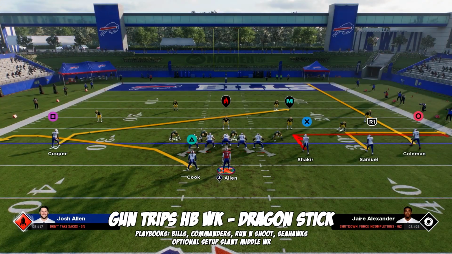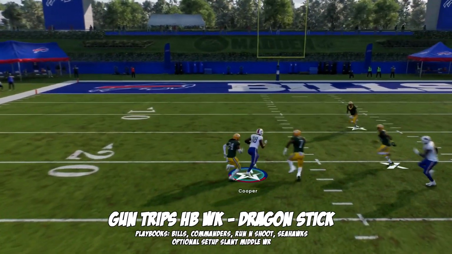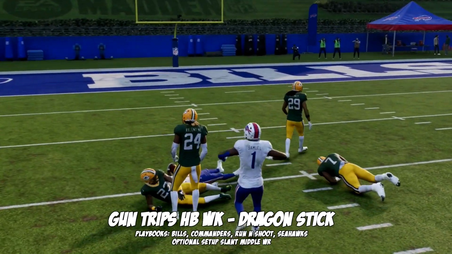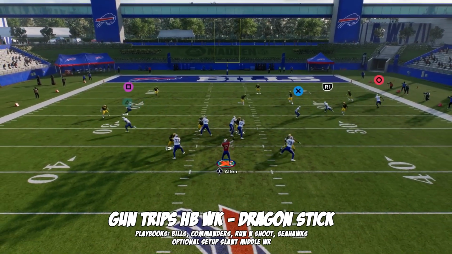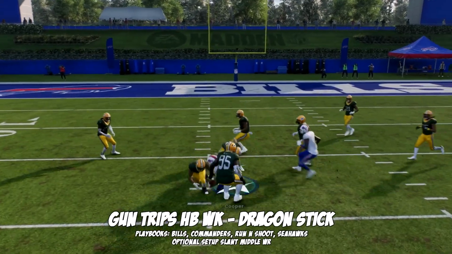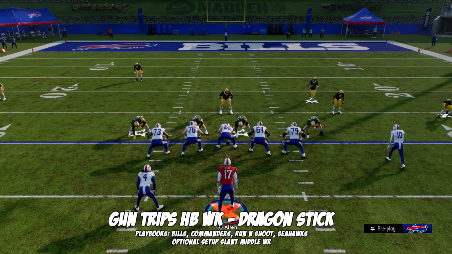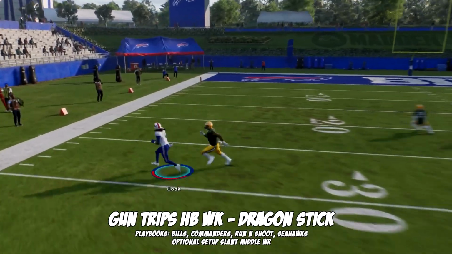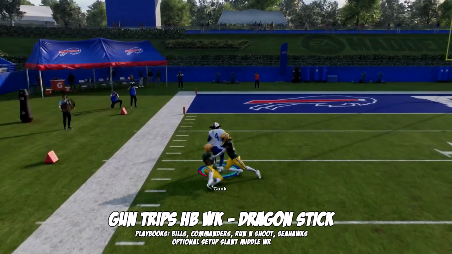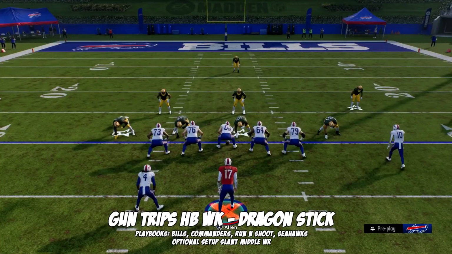Now this is the play stick. The only thing we do is we slant R1. On the left, we read square and triangle. Square is going to be open. If he's open, hit him. If not, hit triangle. And all we're doing is slanting. I like square again. And you do have that triangle route. I don't do anything with him. I leave these plays stock unless I'm being blitzed. Then I'll go to a different route or something like that. I'll block that running back. But this is basically what I do for this play on the left side.